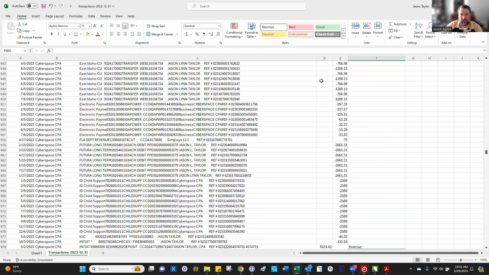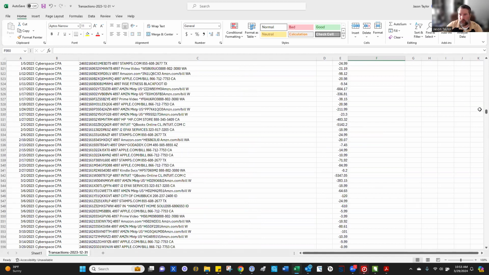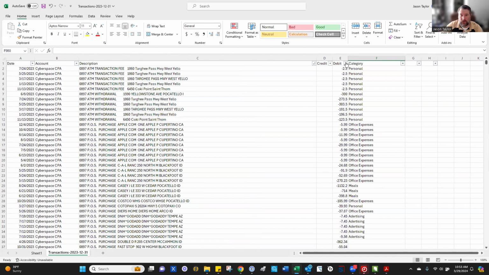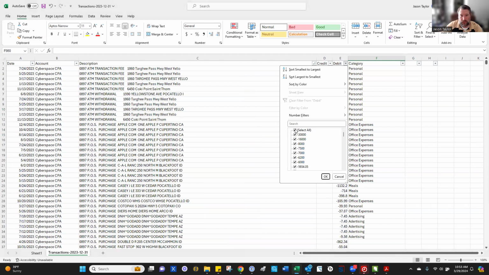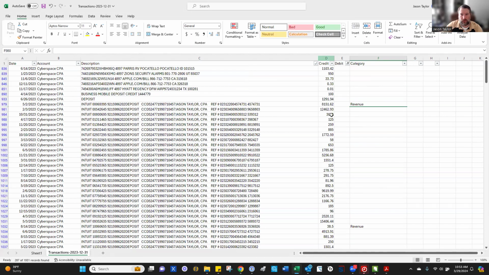So there's different ways I could filter this to make it work. Let's say I want to make this work a little bit better. Instead of select all, I'm only going to do blanks on the debits. That gives me only the actual revenue from Intuit.